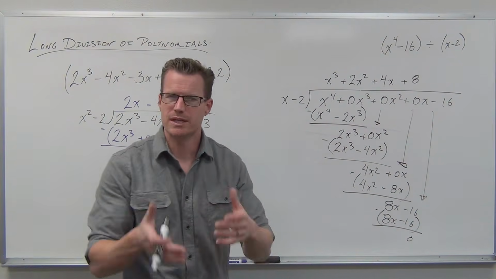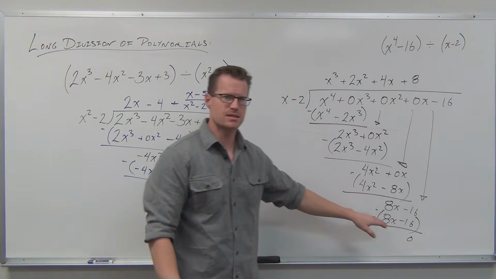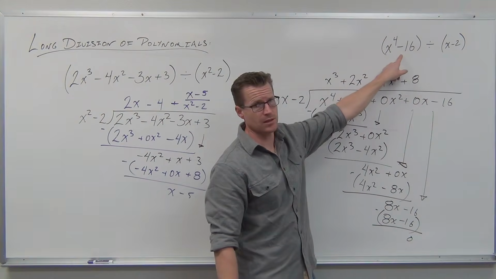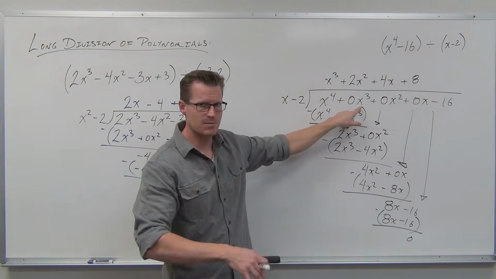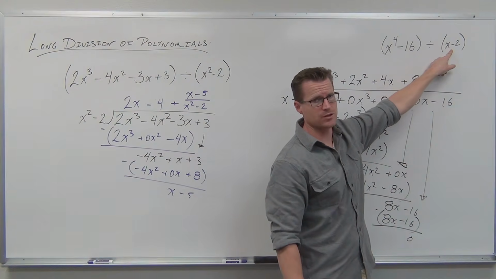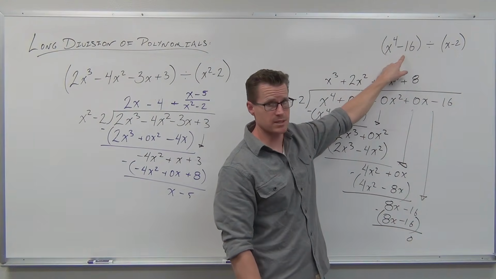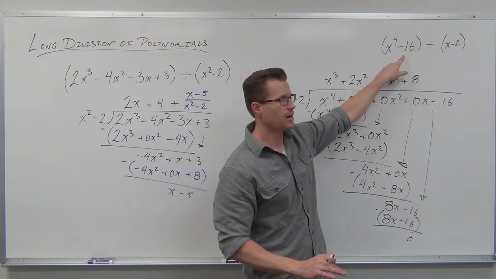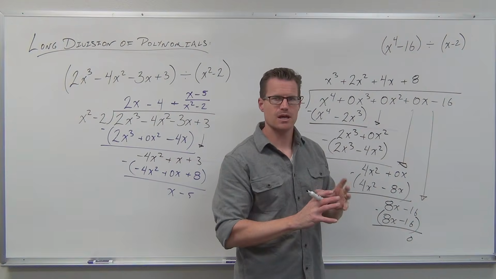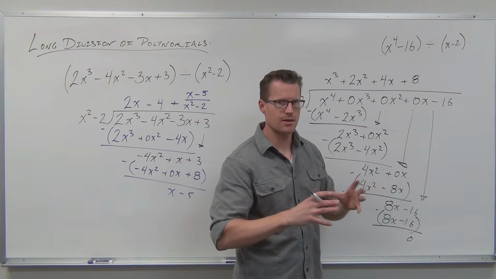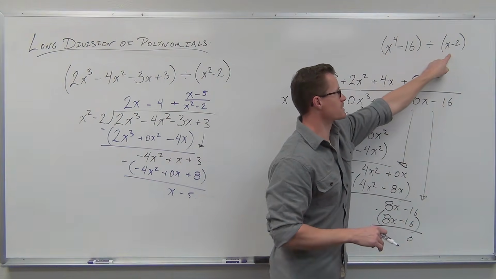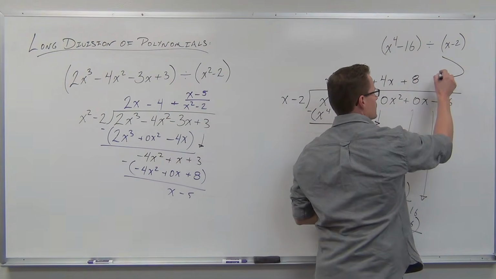What's it tell you? You need to know what it tells you. Remainder of 0 says that this divided this evenly. This divided this evenly. Same thing. It's saying this polynomial is a factor of that polynomial. That's what it's saying when you get a 0 remainder. Talks about zeros and roots, x-intercepts, factors, all those things come together when you get to college algebra. Right now, we know that this divided by this equals that quotient.